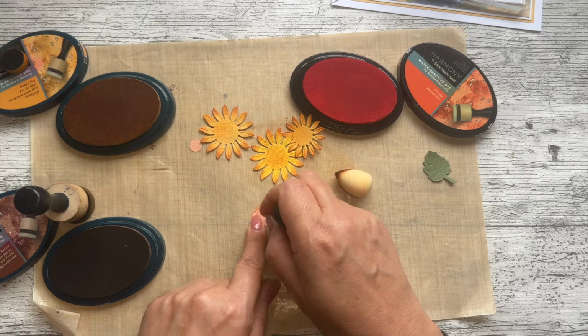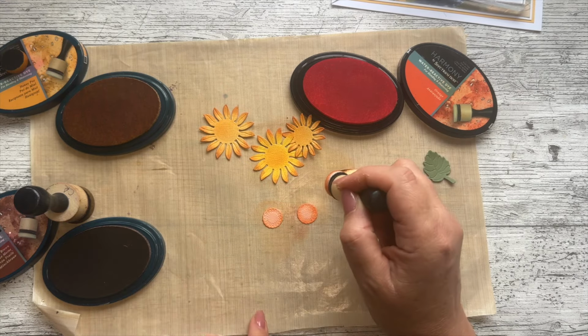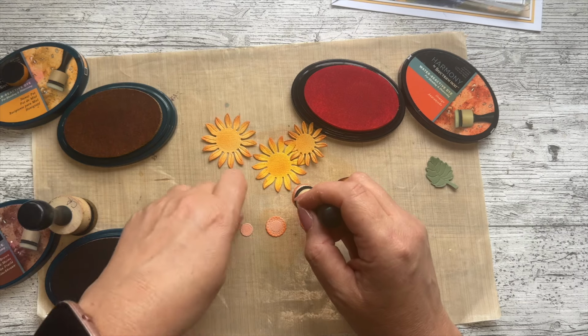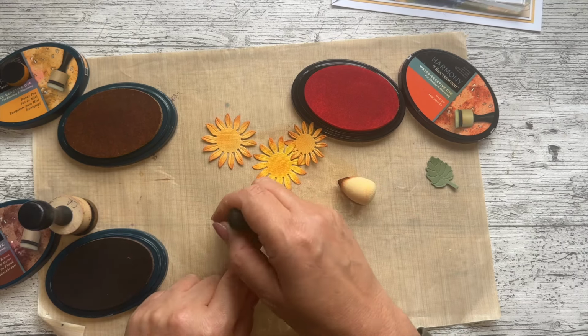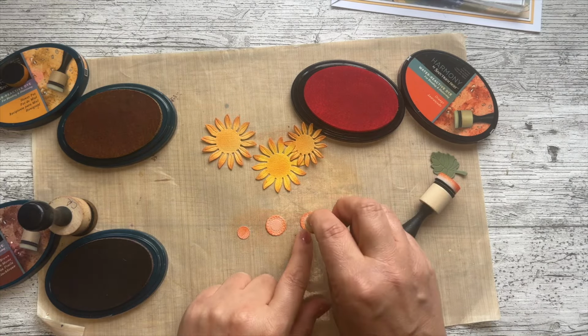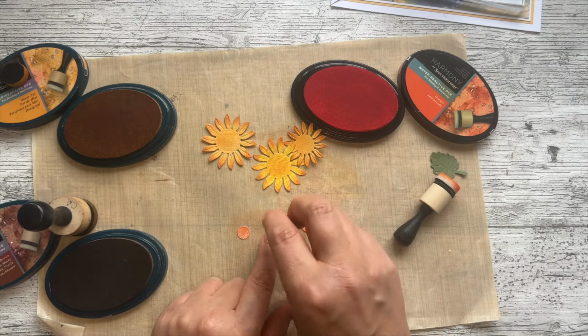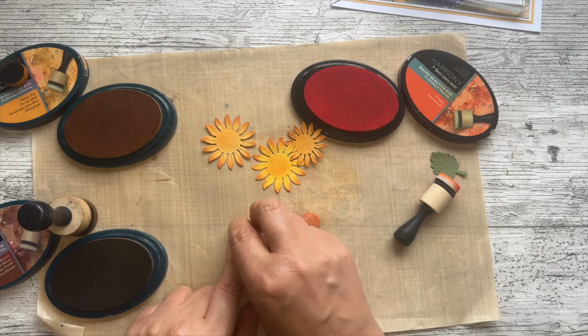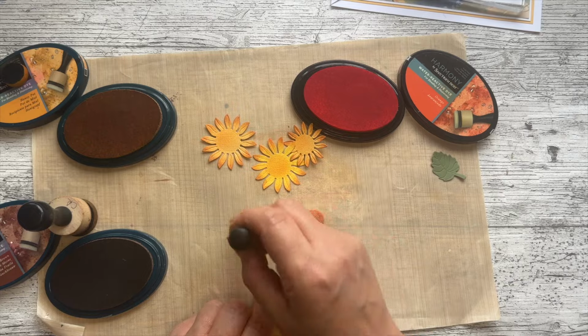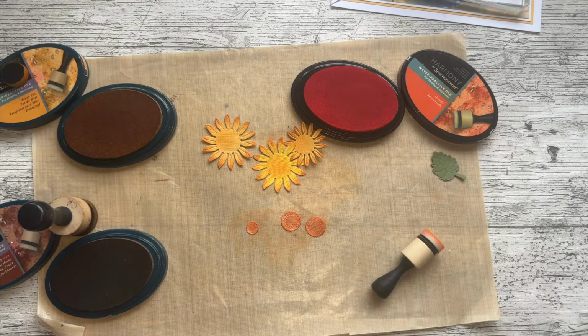The centres of a sunflower I always think is quite brown. I didn't want to use a brown card because I wanted to be able to control how brown it was. So I used this peach, because then once I've added the orange, I can then go in and add the brown. So you can see it's almost like speckles. I love it. So you've got dimension and tone. And that's all I would do.